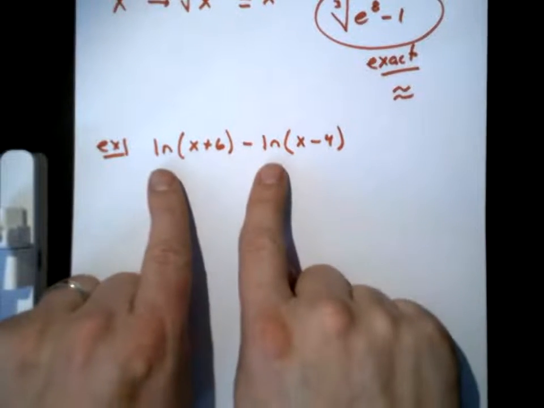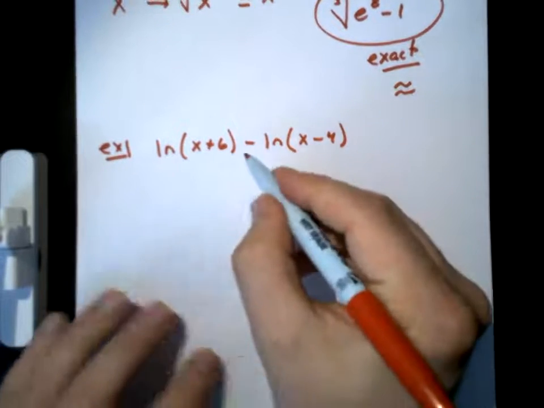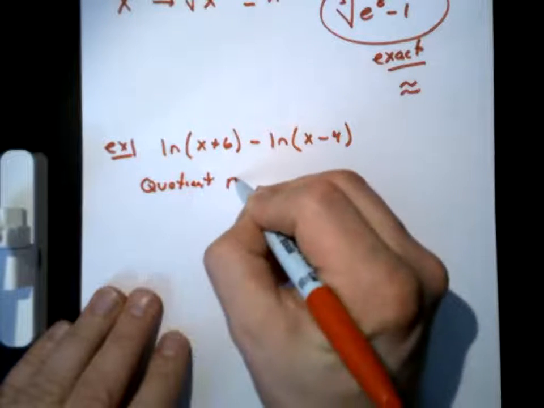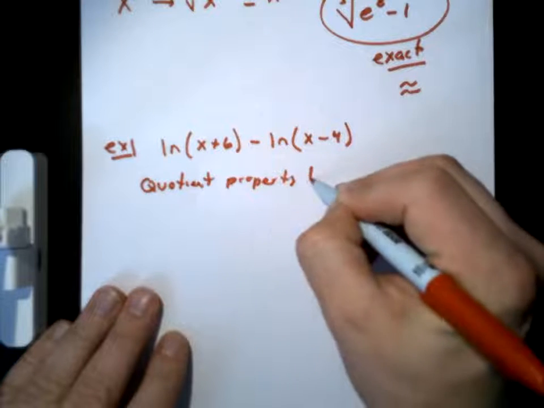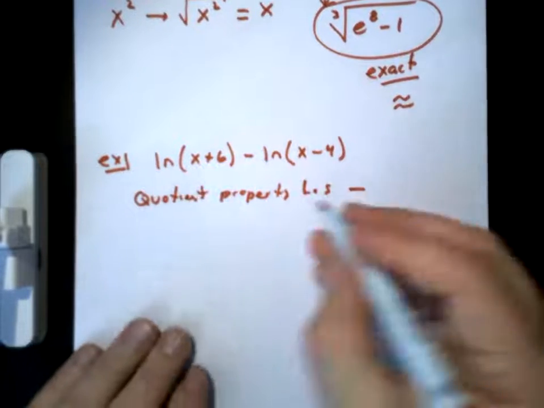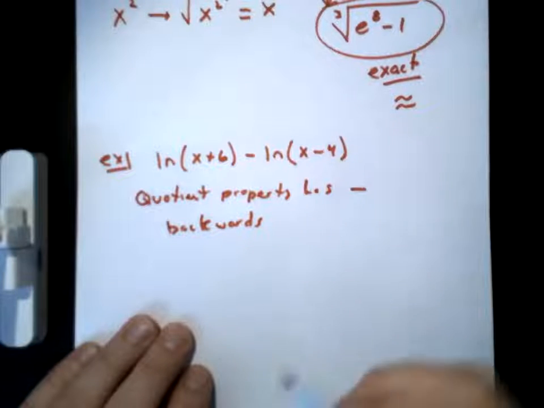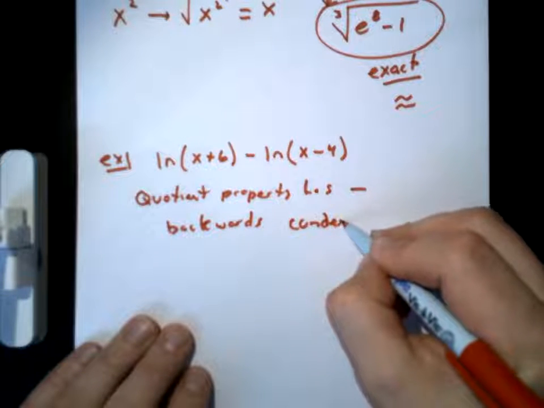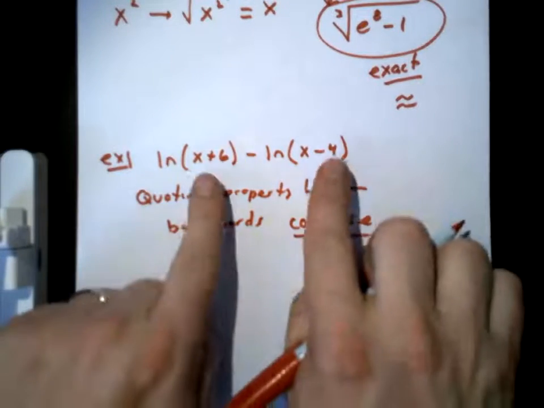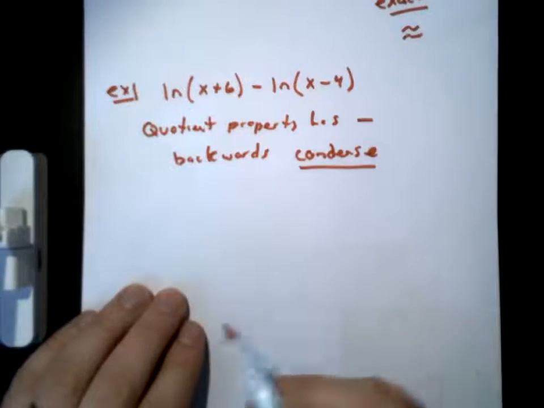Now this has ln with some stuff on the side, and it is a minus. So you're probably thinking, okay, I know that the quotient property has a minus in it. So maybe I need to go backwards. So maybe we need to condense down. We need to make it smaller. So we might need to take this into one logarithm, or natural log. And that's what we have to do.